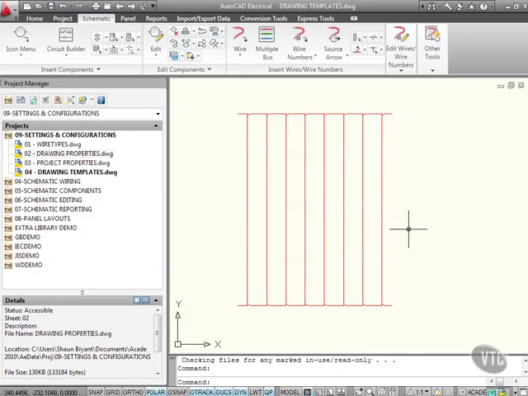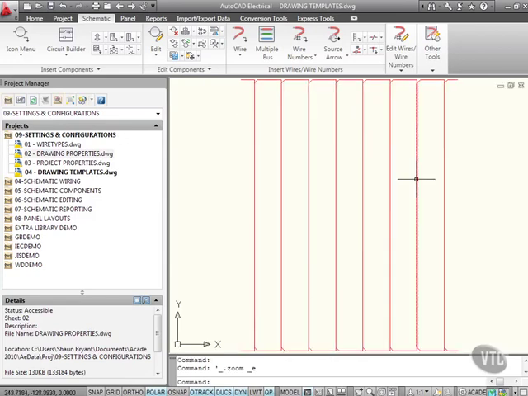It has taken on board both the project settings and the drawing settings, but I want to make it into a drawing template so that when I open up a new drawing, this particular ladder is there ready to go. So let's just do a zoom extent by double clicking on the wheel on the mouse there. And then what I'm going to do is make this into a drawing template.